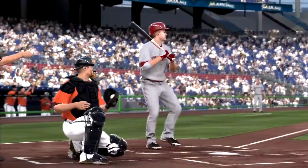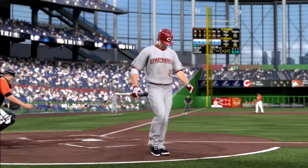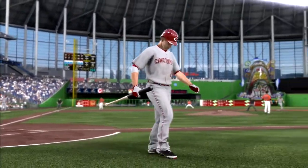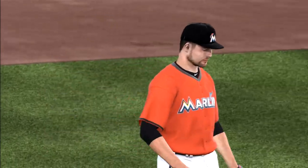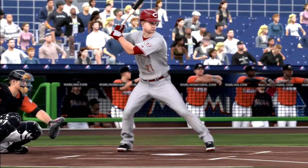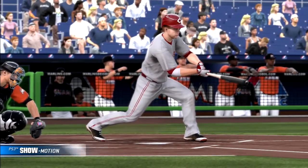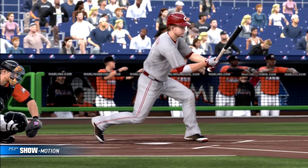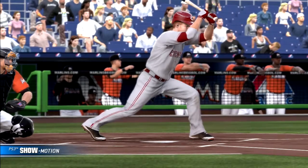And a half swing that time, but it's a full swing in the eyes of the umpire, and that'll be the first out of the inning. You know, it seems like every time we check these out in slow motion, it always looks like the bat breaks the plane. Look here, sure enough, I don't think he holds up in time. Looked to me like that was the right call.